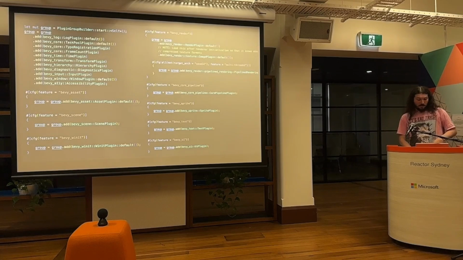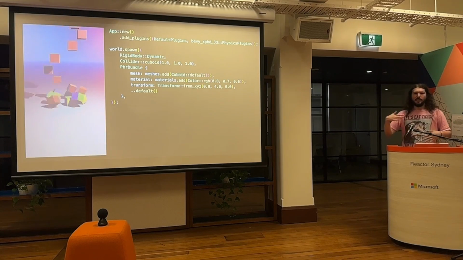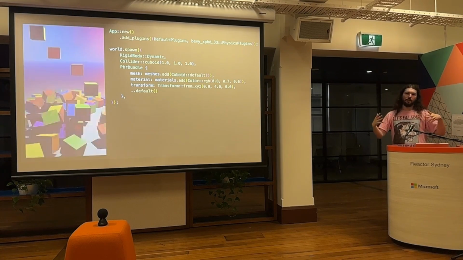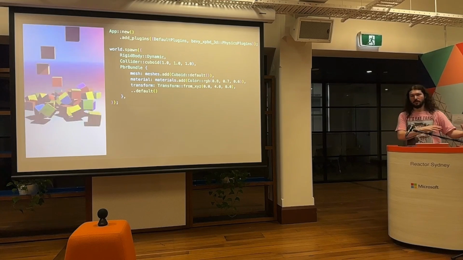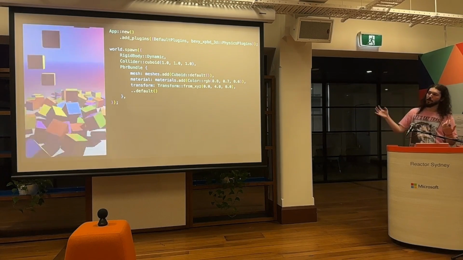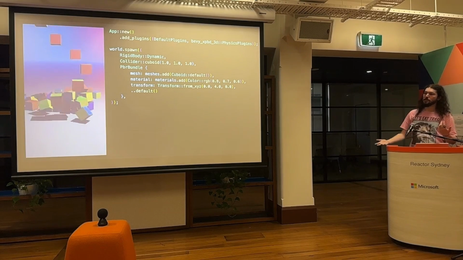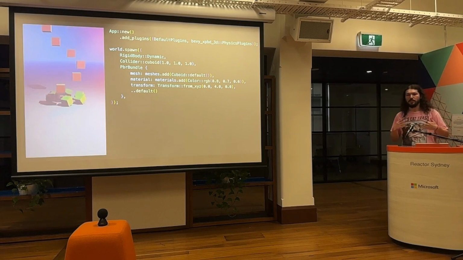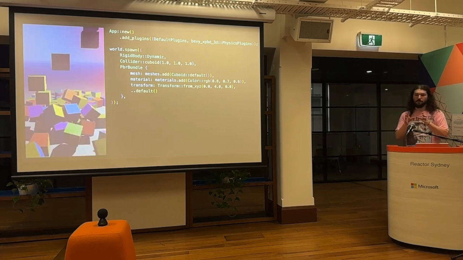And so you can see it's really easy to stack these things on top of each other, and you don't have to go back and re-architect your existing logic when you bring in new functionality and new features. So you could be adding audio to this. Maybe when they hit the floor, it triggers an audio cue, and the physics system has no idea that the audio needs to run. It's all very decoupled.